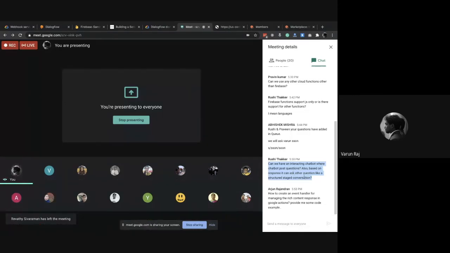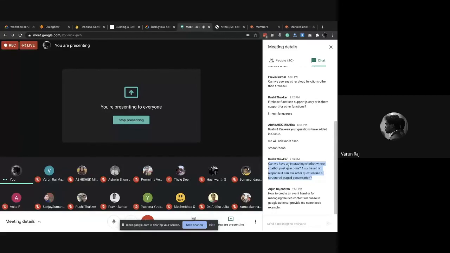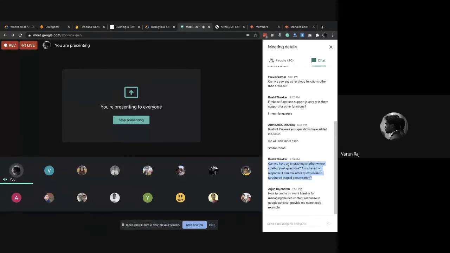It can ask other questions too. If you want to initiate a conversation from your own chatbot to the user, you can post directly with the help of the corresponding APIs, like Telegram's API, where you have a send message function, and you need to pass your bot ID and the corresponding user ID, which can push messages to the user. Because Dialogflow always replies to your messages, but does not directly send messages.